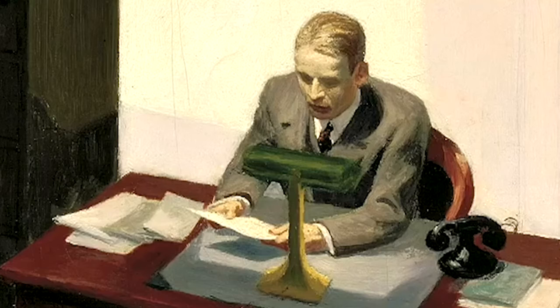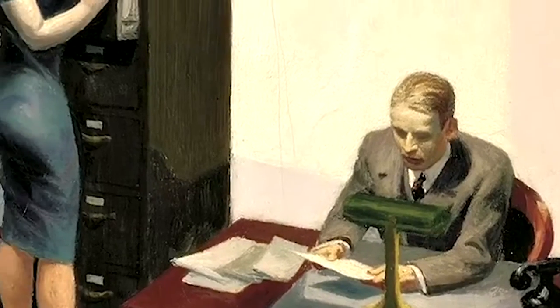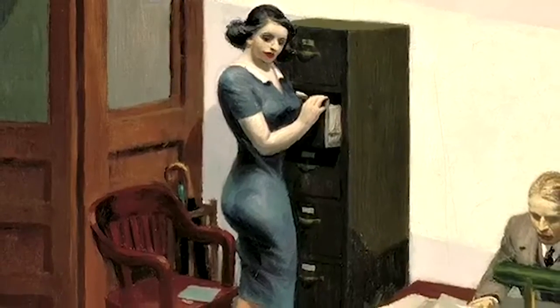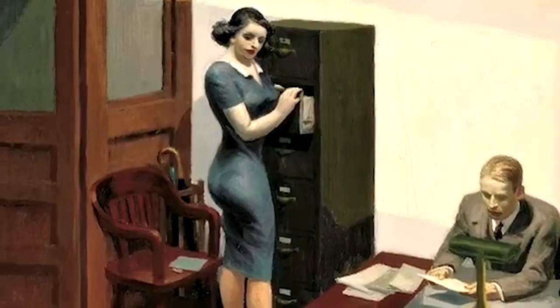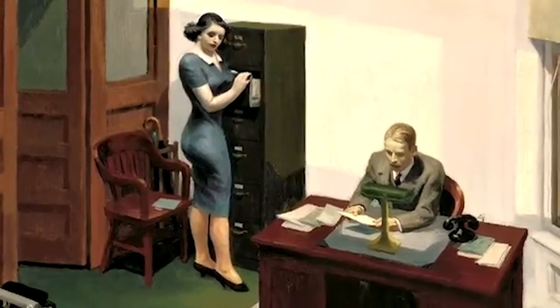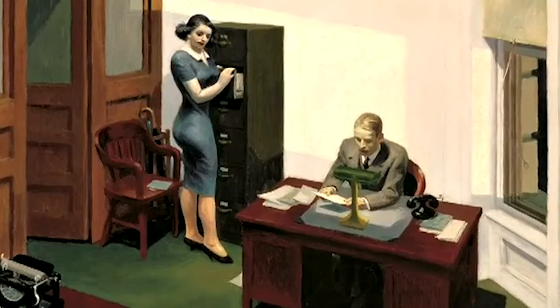In the painting Office at Night, 1940, we see a man at his desk working. Behind him and to the side is presumably his assistant, a woman in an impossibly tight dress who's pulling something out of a filing cabinet and looking over towards perhaps him or perhaps some papers on the floor. And they seem to be, as the title implies, working at night, late. We glimpse them from outside as we pass by, and we imagine that there's something going on, but what it is, Hopper never, ever put in motion a story that came to any foregone conclusion. He himself said, that's just it. That's the beginning of the story, and nothing more is meant.